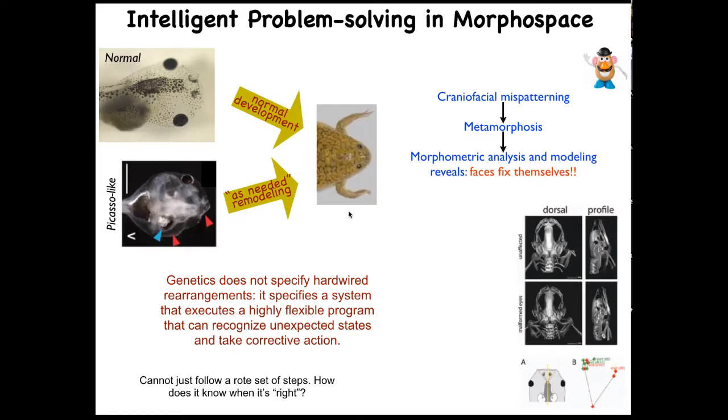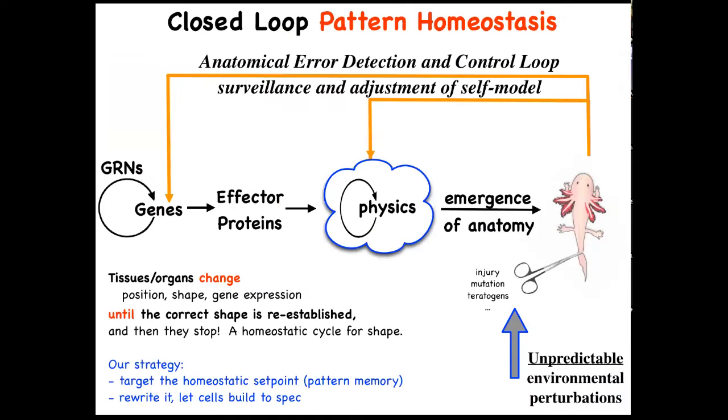What it actually gives you is hardware that executes an error minimization scheme. It executes a problem of reducing error from a particular set point. And so this is the story that you see in textbooks, which is very much focused on emergence and complexity. This idea that there are local rules, so genes interact in gene regulatory networks, they make some proteins, proteins interact via physics and so on. And eventually, out of lots of simple rules comes something very complex like this.